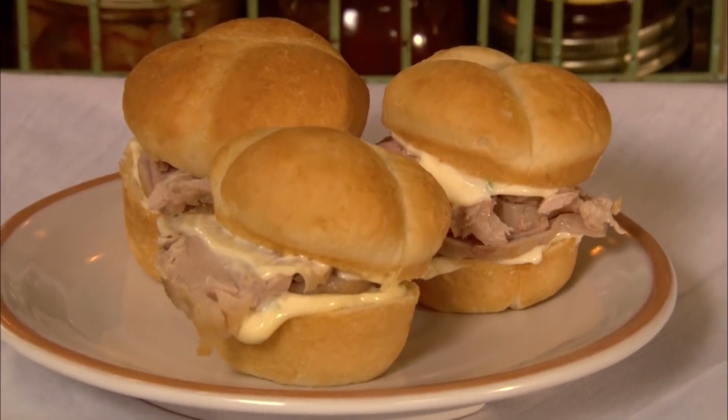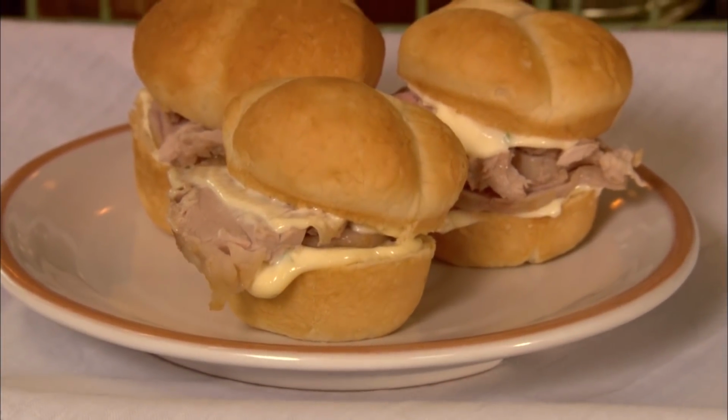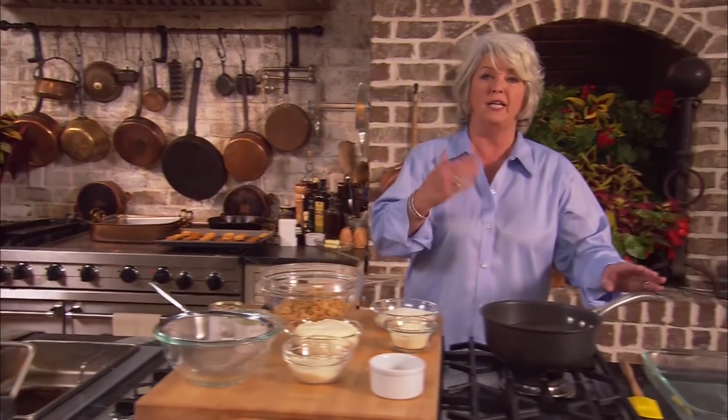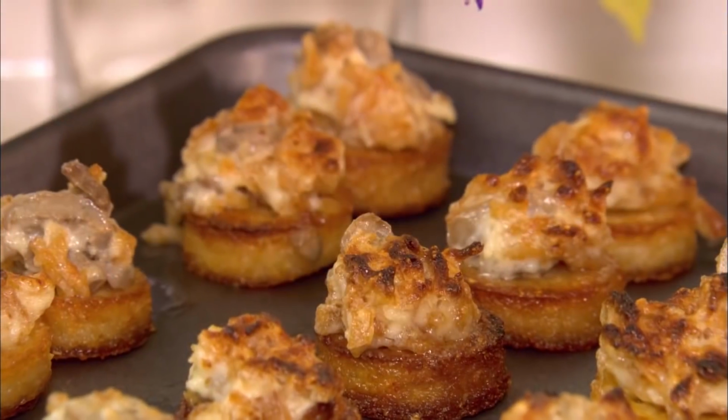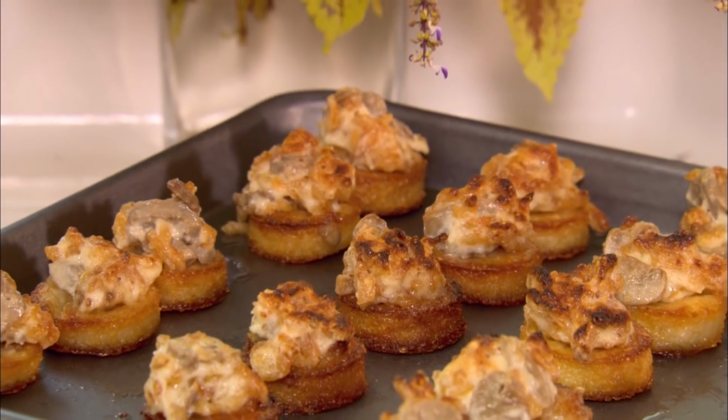The tarragon and the lemon juice in that mayonnaise is fabulous with that piece of pork. So this won't take long to put together at all. It's almost maintenance free.